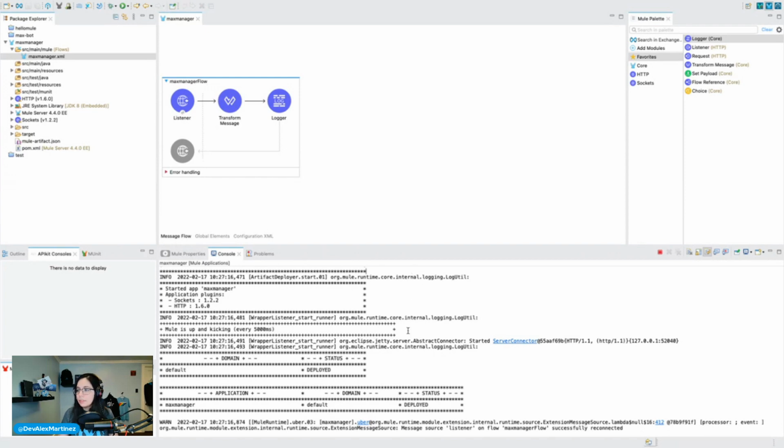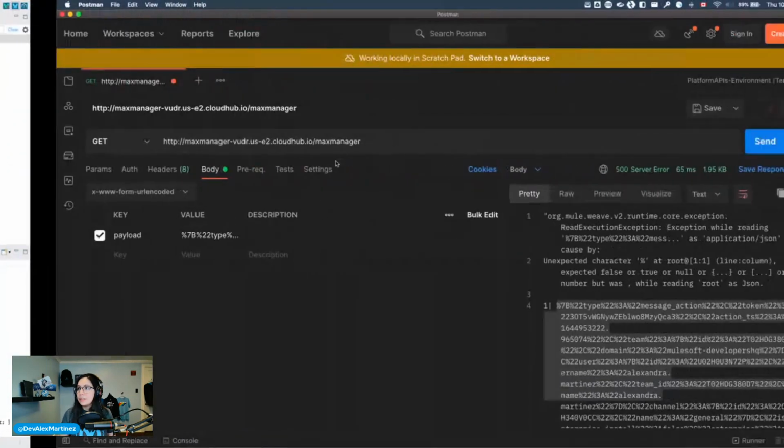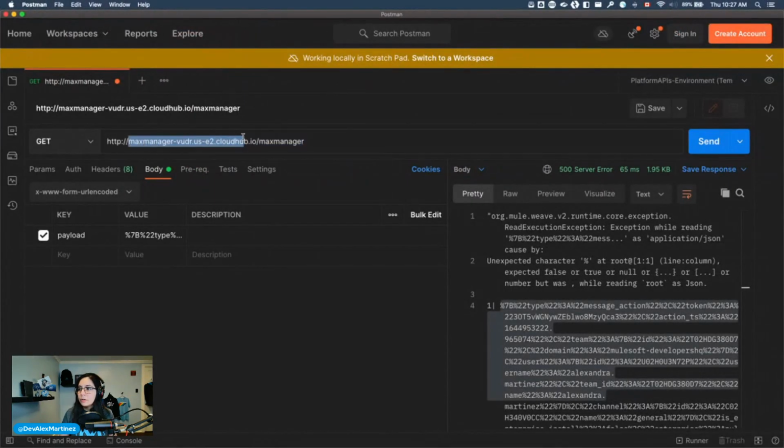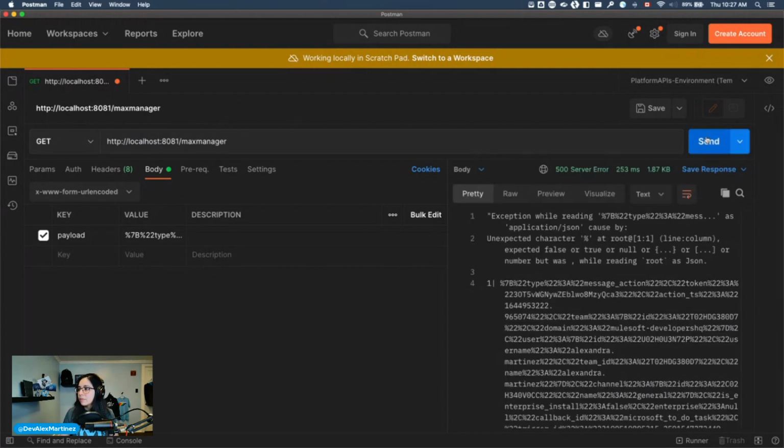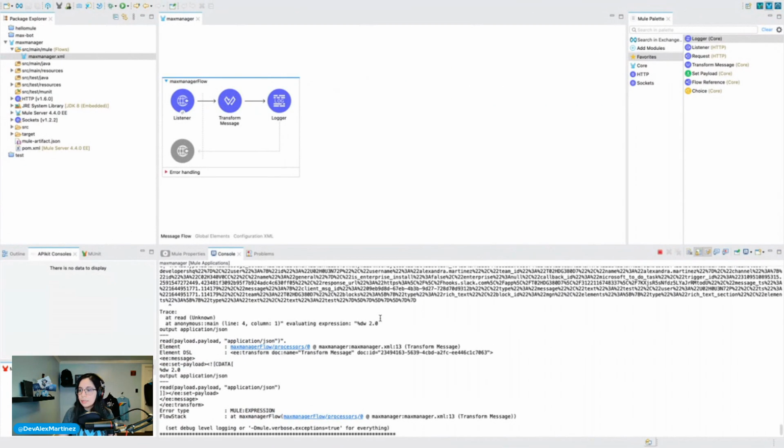All right. So this is deployed, and now I'm going to talk to localhost instead of CloudHub. Localhost 8081, Mule Manager, and then send the same payload. So same thing. This is also failing.